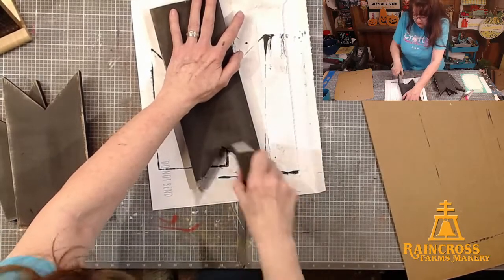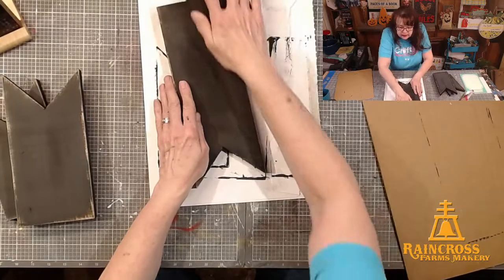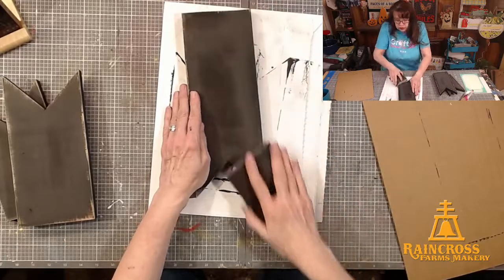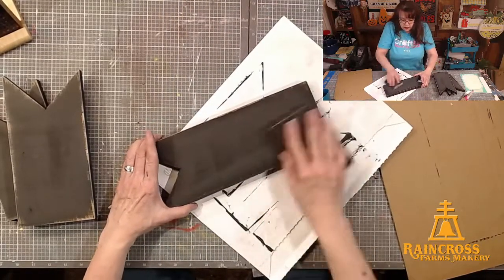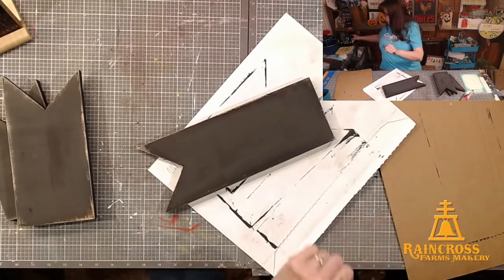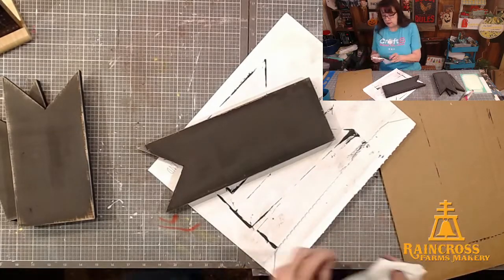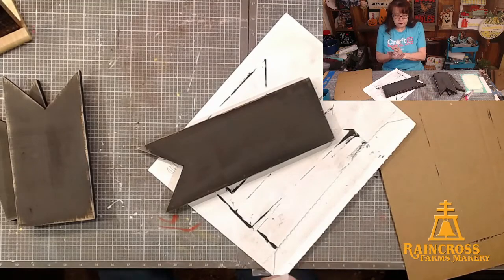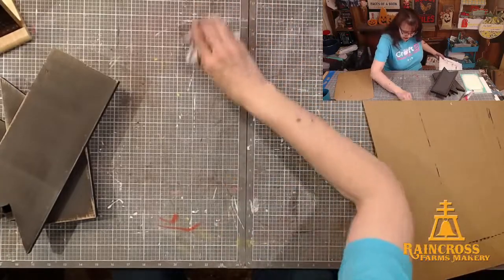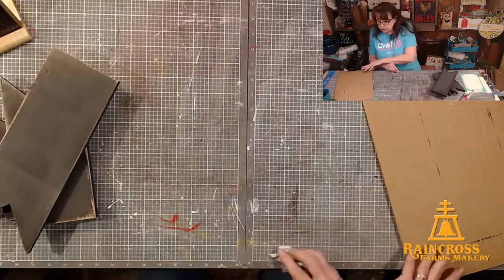Okay, so that's all the time I'm going to spend on that during the live. I might come back and do a little bit more sanding, but I want to get to the eyes that we're going to be working on. Okay, set those aside. I'm going to wash off my hands. And I'm going to get rid of some of this sawdust, sanding dust, paint dust, what have you.